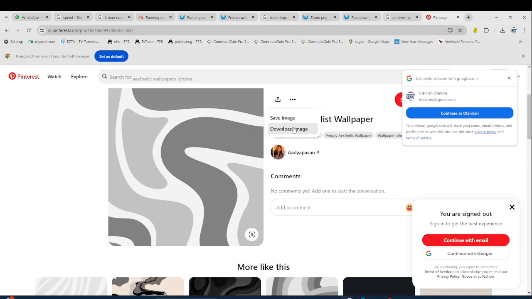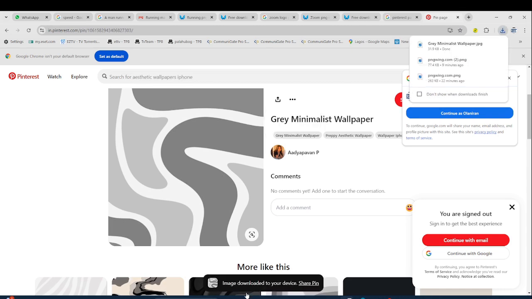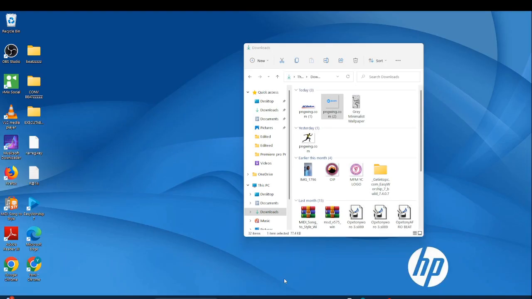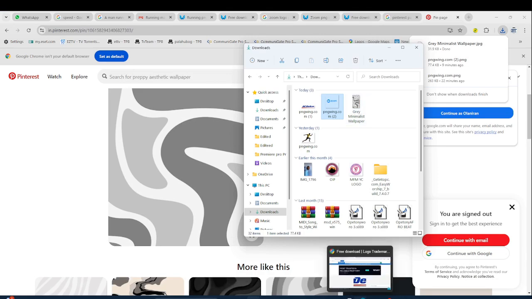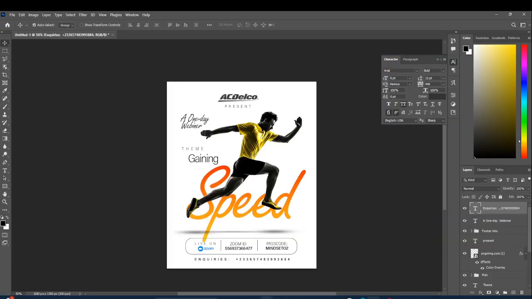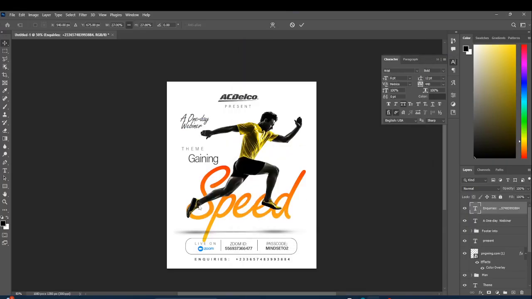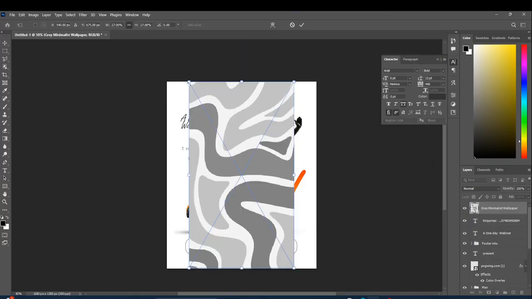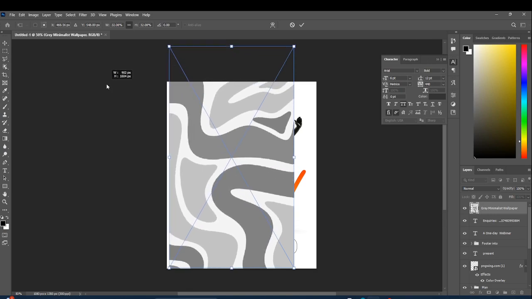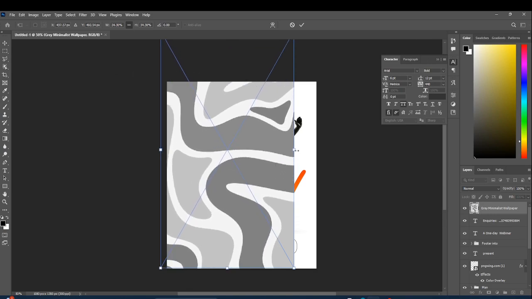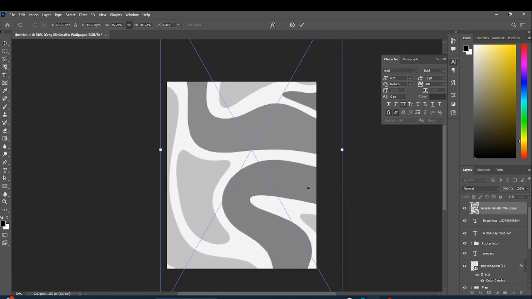Just download image. Doesn't take time. Just go to your design, drag and drop your new image, and then you're good to go.